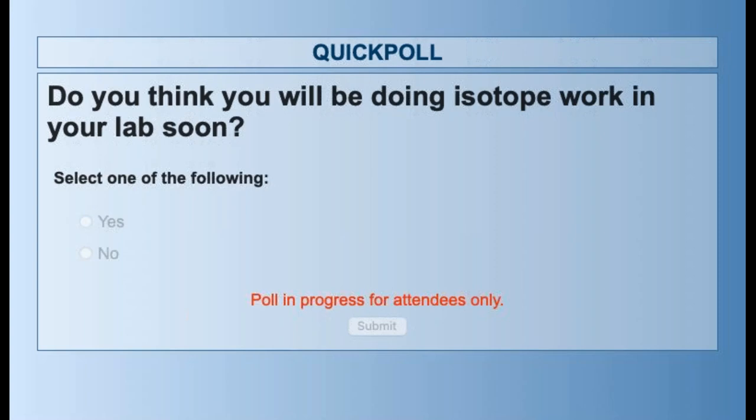Okay. Well, about a third of you say you're probably going to do it. The poll's still going. I'll leave it open for a little bit, but that's pretty good. 30 to 40% of you think you might do it. And it's really, as with everything ICP, it really is. Oh, now we're getting closer to a 50-50 split. Some of you are coming over to the dark side. I like this.